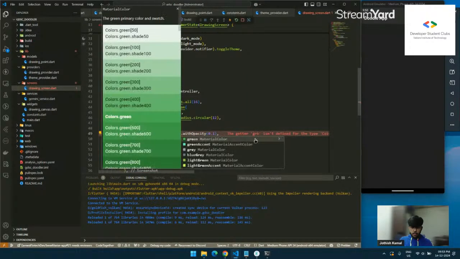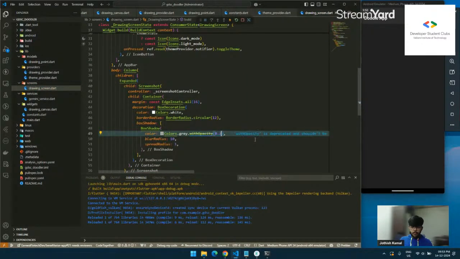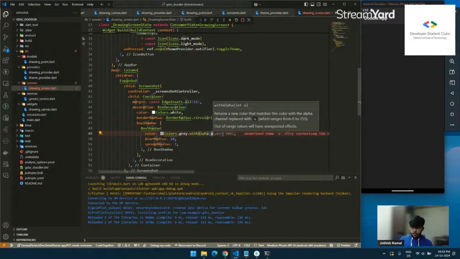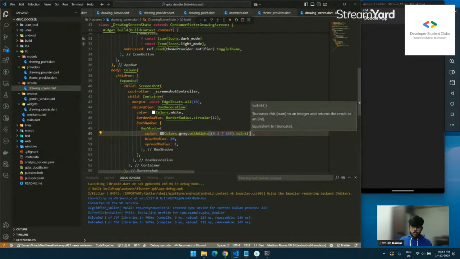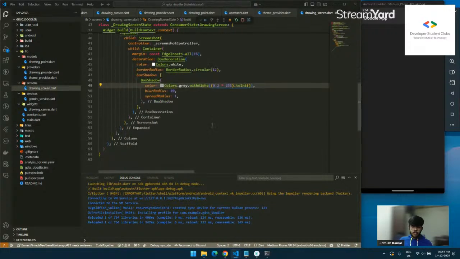Gray with opacity 0.2. If we're getting this error, just replace it with alpha 0.2 times 255, and now it will be fine. So yeah, I have box shadow.